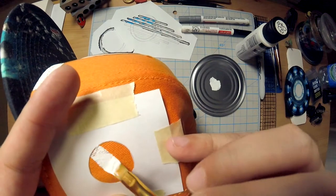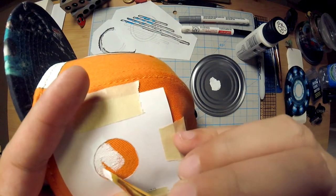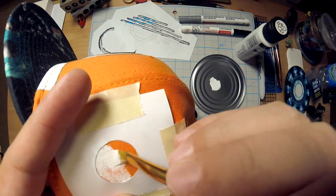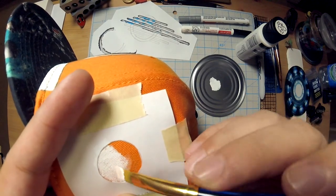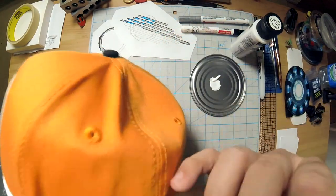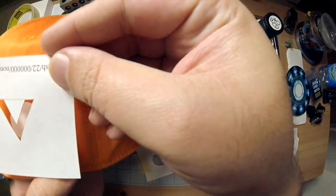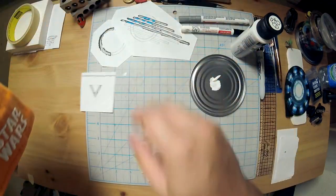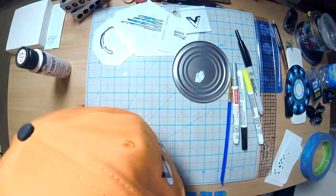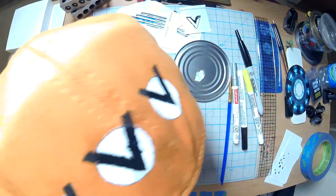Now on the other side, I'm gonna do the round symbol with the V's in them, or check marks. I think they're V's because they're equally as high. It doesn't look like a check mark, but from what I understand, these are kill count decals. It's sort of disputed as to how many each symbol stands for. Some say 20, some say 40, some say 10, who knows. But I put three of them on there, thought that was enough. As if I have that many kills in Star Wars Squadrons, yeah right.